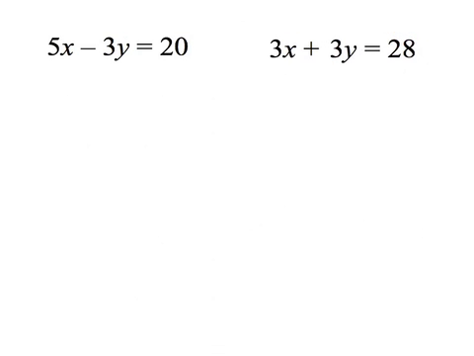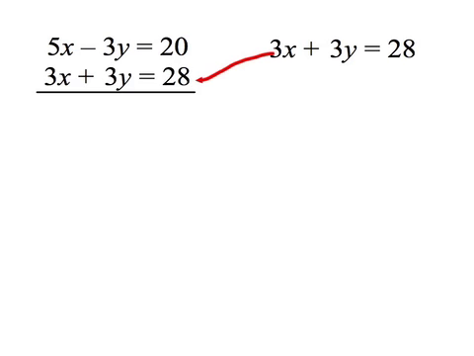Here's a system, both written in standard form, and we have a subtract 3y on the left and an add 3y on the right. So we're going to use linear combination. We're going to take the equation on the right and write it underneath the equation on the left. For convenience, I change the subtract 3y to add -3y. I combine these two by adding, and the -3y and the positive 3y are opposites, so I use a shortcut and cross them out, giving me 8x is equal to 48.